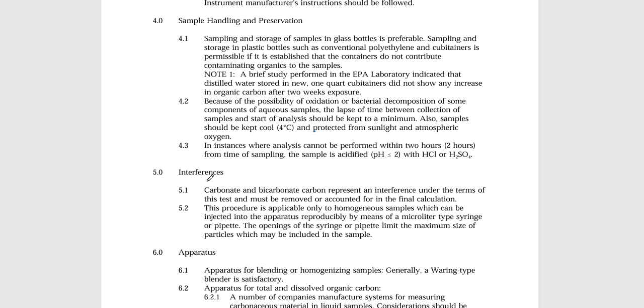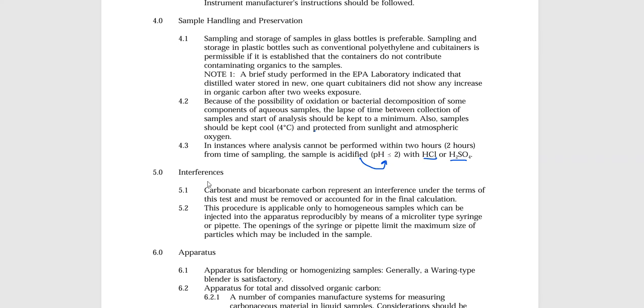If I look in Section 4, on step 4.3, it says, in instances where analysis cannot be performed within 2 hours from the time of the sampling, you need to acidify your sample to less than 2 pH, and you need to use HCl or H2SO4 in order to do that.